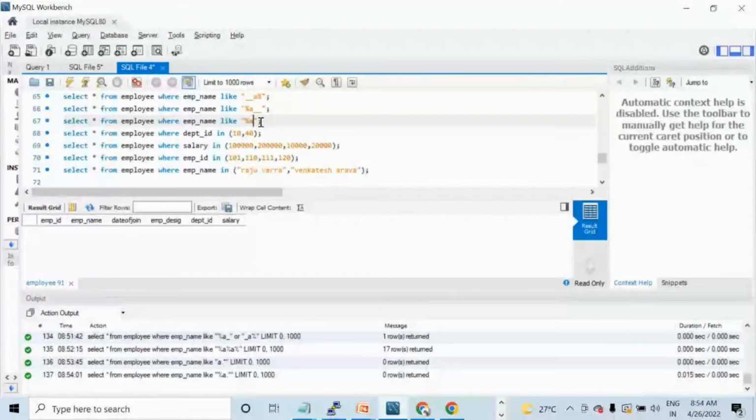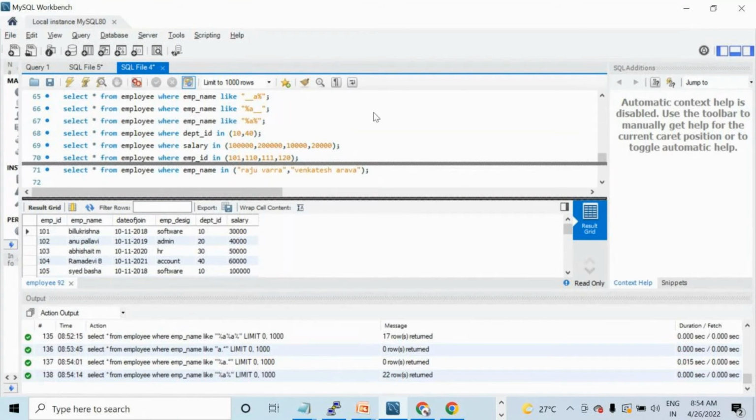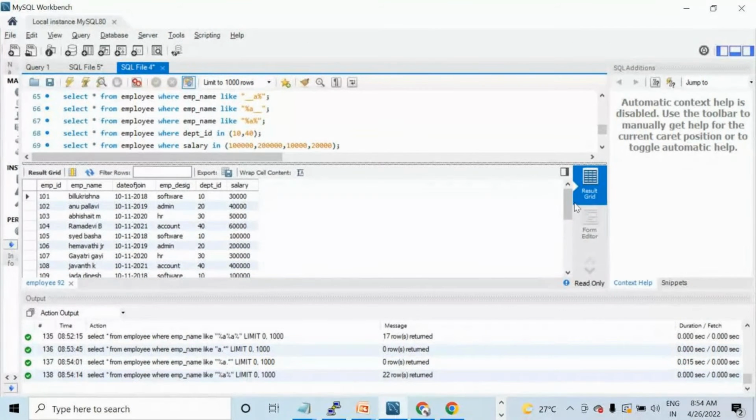Why is it not executing? What is the mistake? See, whenever the name contains, instead of star we are giving the modulo symbol. So whatever name contains the letter A, those names are getting printed.